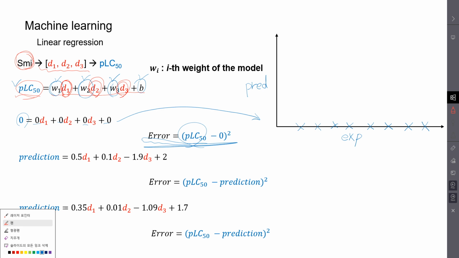And what machine learning does is use this error to find the weights. More technically, this error is differentiated, and the gradient calculated from the differentiation is used to update the weights. That's what's going on inside.